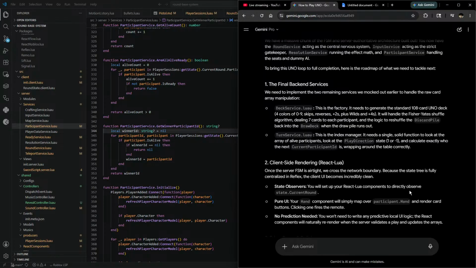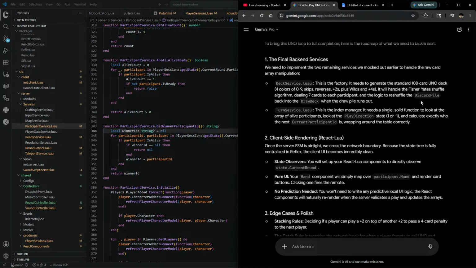Next, the React Lua rendering. Once the server FSM is airtight, we cross the network boundary because the state tree is fully centralized in Roblox. The client UI becomes incredibly clean.